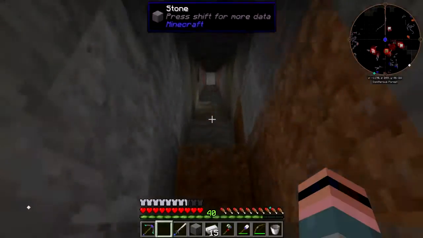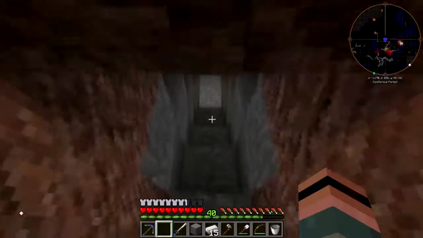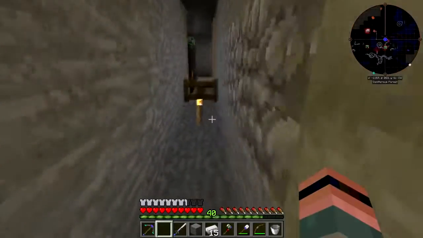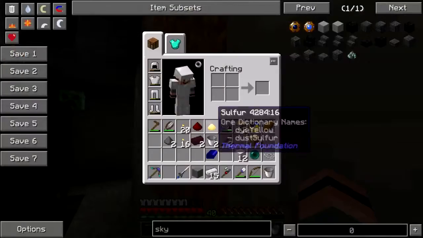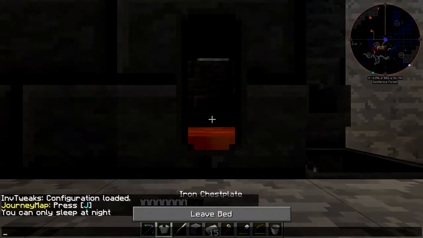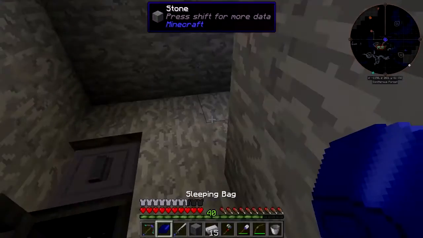I'm afraid this might be one of those episodes where we don't get any buckets. Again. Yes, two in a row, I'm sorry. Here's what I'm gonna do. I'm still short some Ardite. I'm gonna sleep right here on the floor. I've got to get to that Nether Fortress. I've got to get to that beehive.